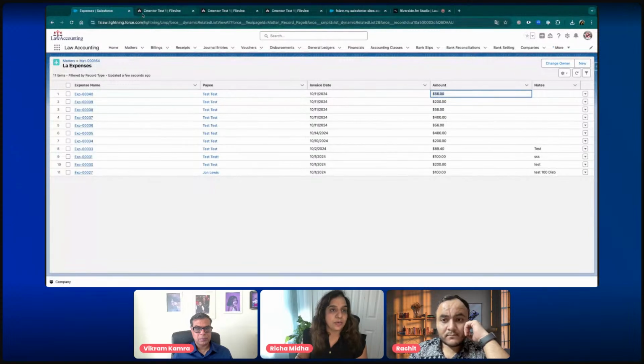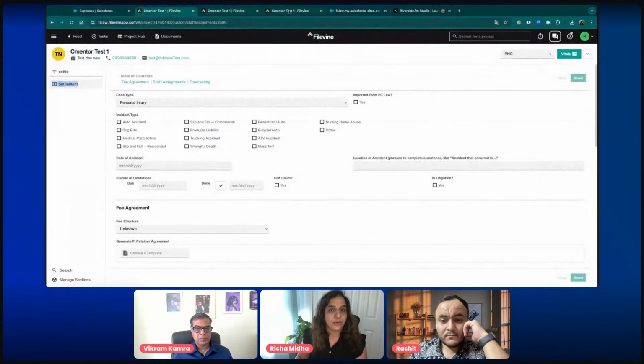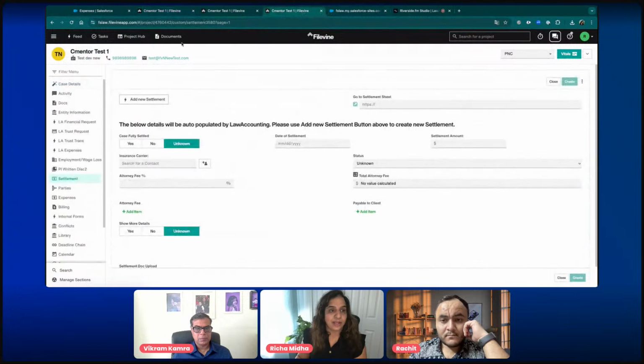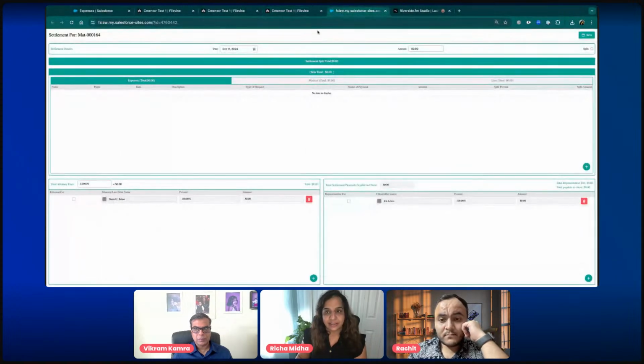Now, from the settlement point of view, you just need to click on this add new settlement button. It will pull up a screen like this. This is for the legal people who are still trying to figure out how much the amount would look like, how much the disbursements would look like.